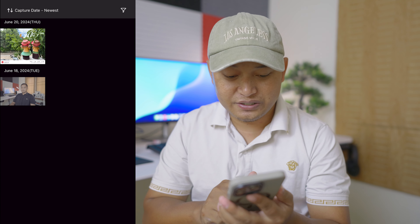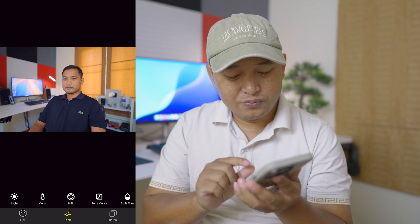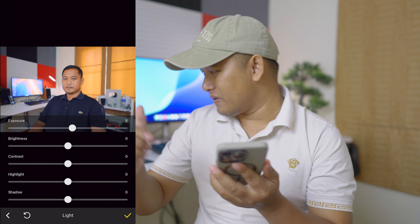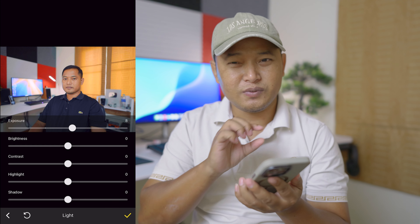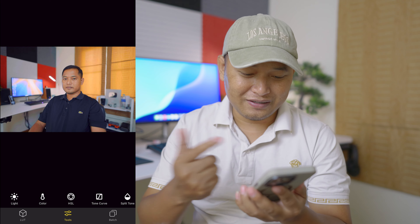For example, I'll bring my own picture — this is a photo I took with my Lumix S5 II X with V-Log. You can apply a look here, nothing wrong with it, it looks good. But when you go into the tools and want to make some adjustments, you start to see it's not that smooth. Sometimes it works okay, but the other day working on my iPad I felt it was just super laggy — not very responsive in terms of adjustments. But it's okay, as I said, maybe it's just a very young app that's not well optimized.